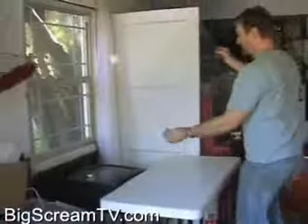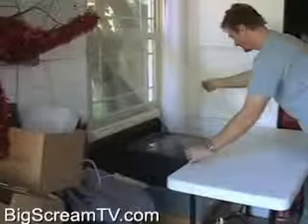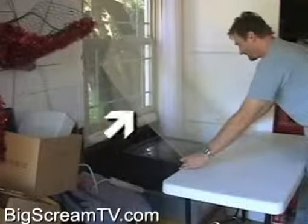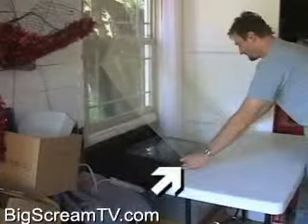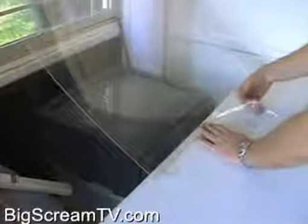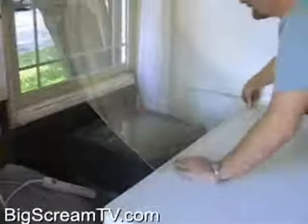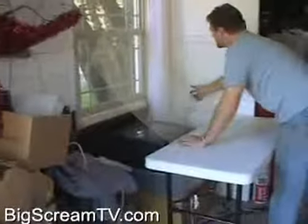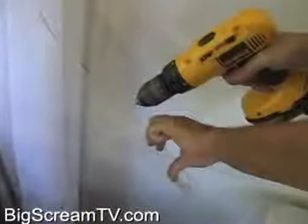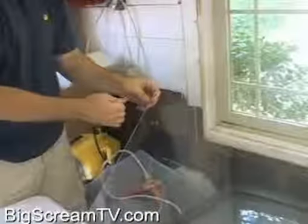Once the TV is in place, the plastic sheet must be placed diagonally over the TV. The bottom of the plastic must rest on or near the bottom edge of the TV set, and the top of the plastic will be up diagonally across from the bottom. Here, we've taped the bottom edge of the plastic to a table. The piece of plastic must be a little wider than your TV set and about twice as high — you'll want to cover the length of the window. If the plastic is a little long and wants to bow down in the middle, fix that by hanging the middle of it from the ceiling. Drill a hole in the edge of the plastic and secure a wire to it to help keep it from bowing.